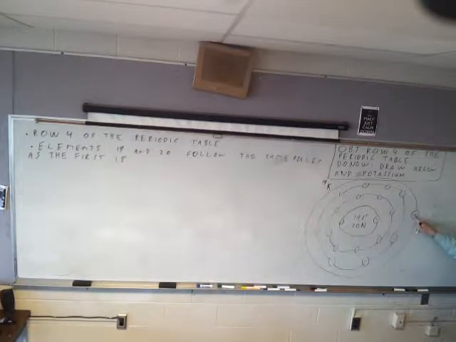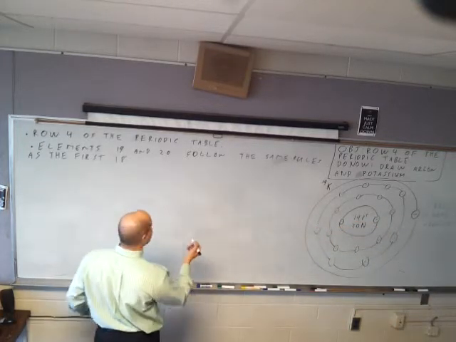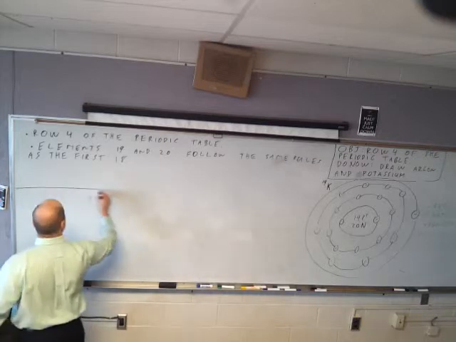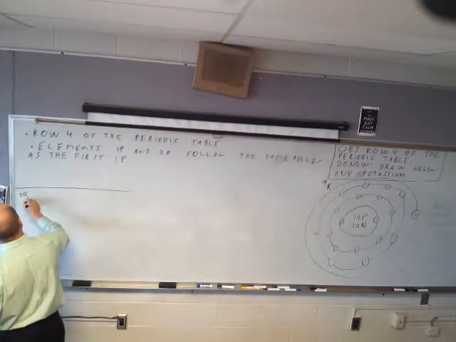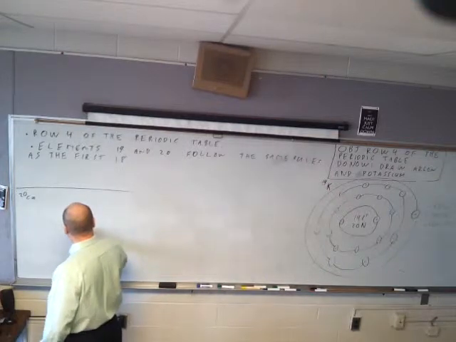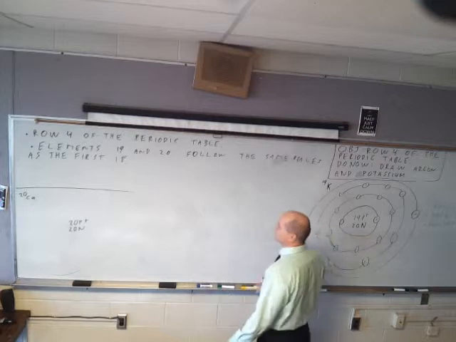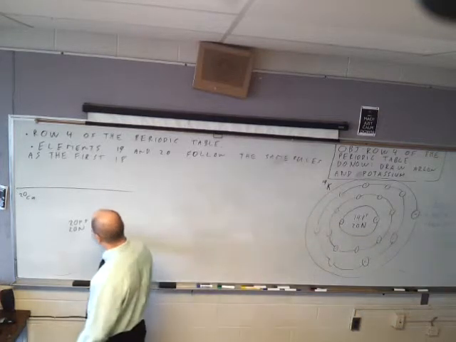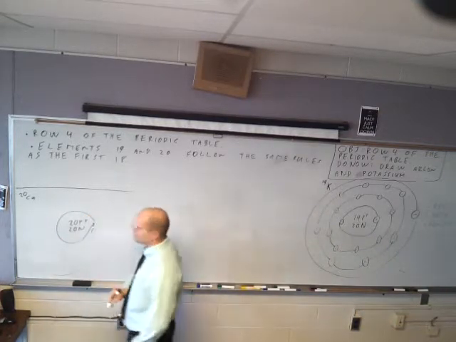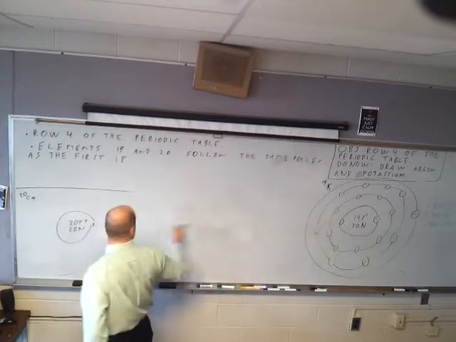When I do calcium, it's going to get 2 electrons in the 4th shell. So let me do calcium also, just to do a little bit of overkill here. Let me draw it here. So 20 calcium, so that's going to be 20 protons, 20 neutrons. And I'm just going to write the numbers because I'm getting tired of drawing these electrons. So the first shell is going to have 2. I'm going to put 2 and draw the electron shell. Second shell is going to have 8. This is basically the same as what's there, right?